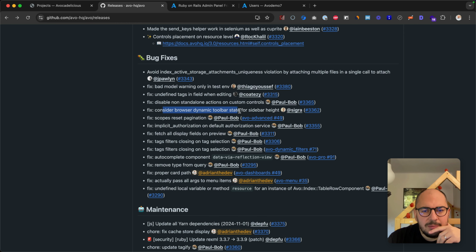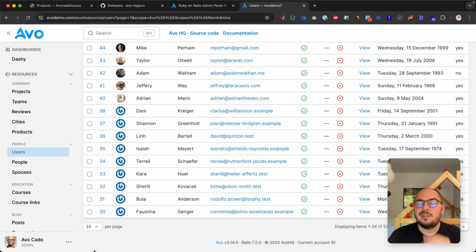Consider browser dynamic toolbar for sidebar height. Yeah, so what was happening was, if you were on Safari on iOS, and I think some Android phones have the same thing, they have the toolbar that floats above the bottom of the phone, and that would cover up this portion, because we were using view height instead of dynamic.